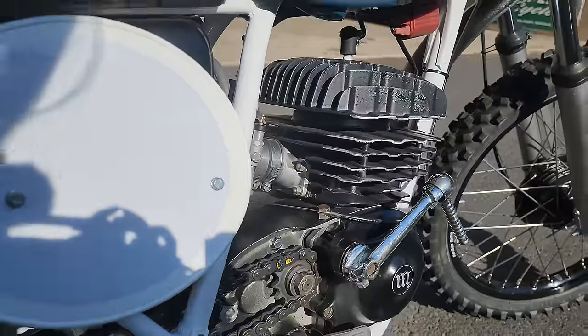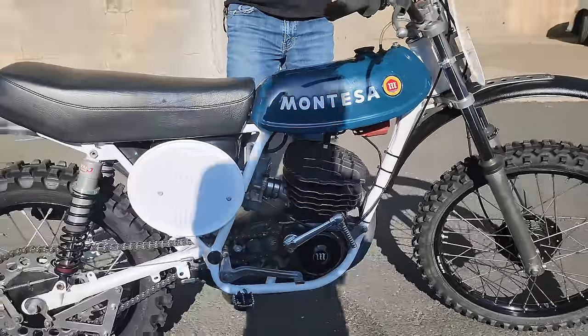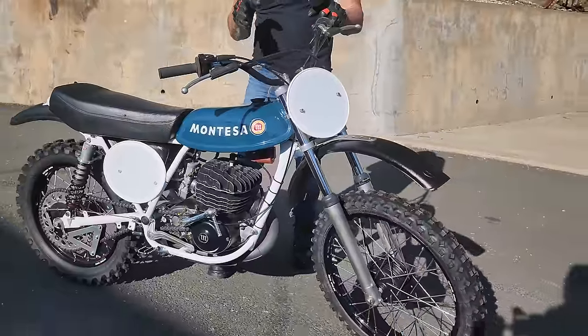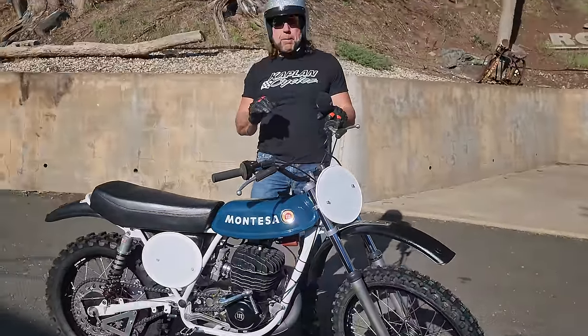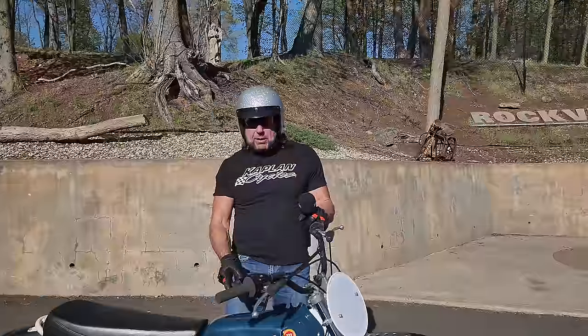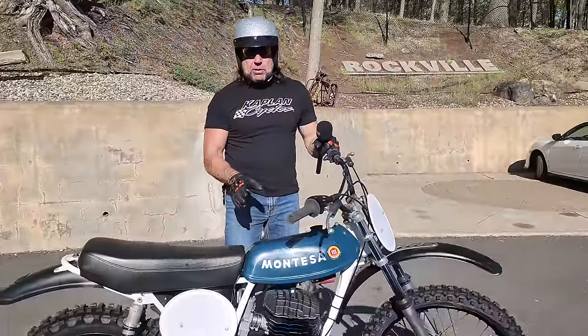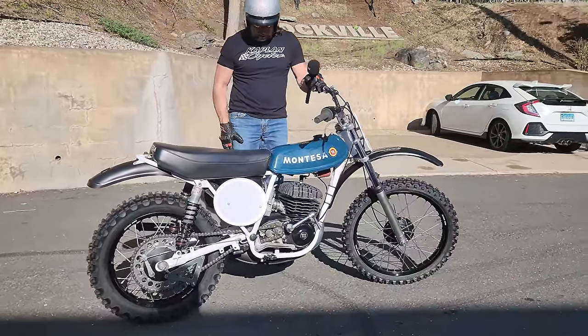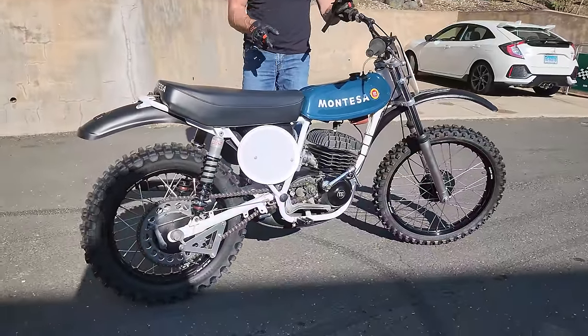Guys, I probably should have started with the best secret this bike has, but I'll finish with it. This is not a 360. This started life as a 360. It's been bored. It's a big bore 414. They replaced this engine. The original 360 was bored out to 414 in the later years, in the later 70s. So this has the new 414 piston in it.